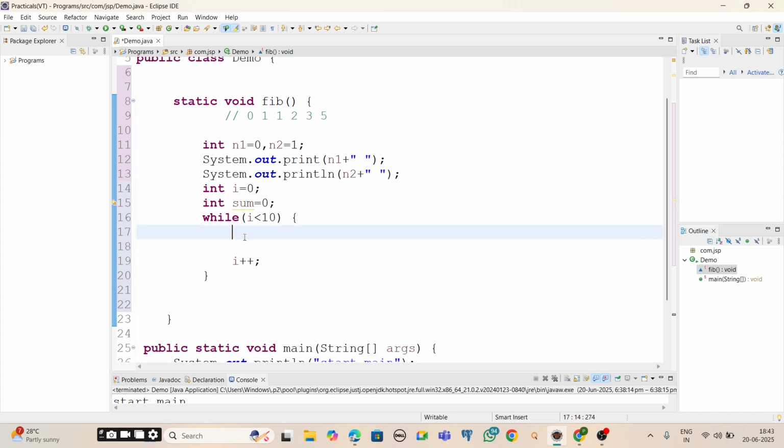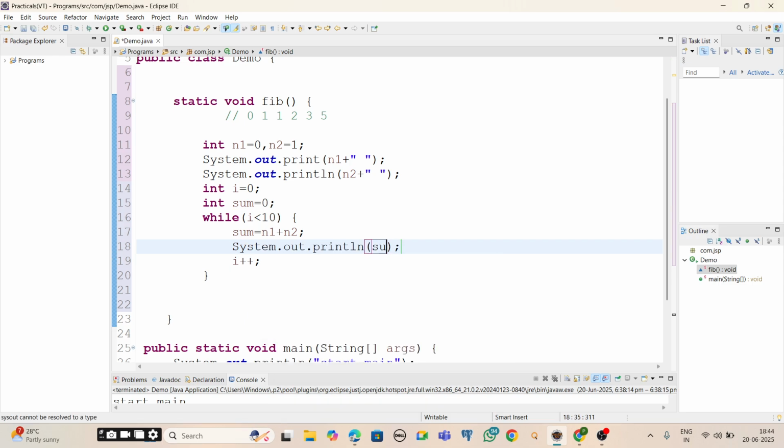Inside the while loop I will do sum equals n1 plus n2. I'm adding n1 and n2 and storing the result in a variable. After that I will print this sum. If I print the sum, the third number in the series also will be printed, right?